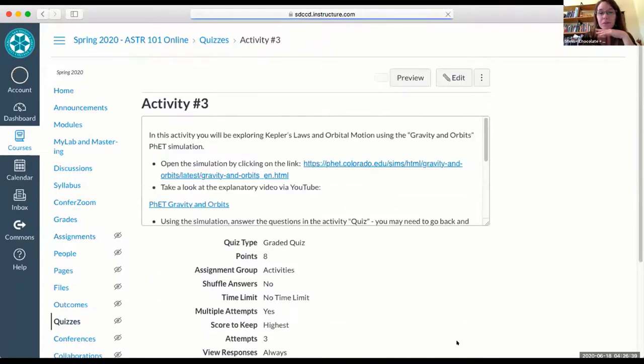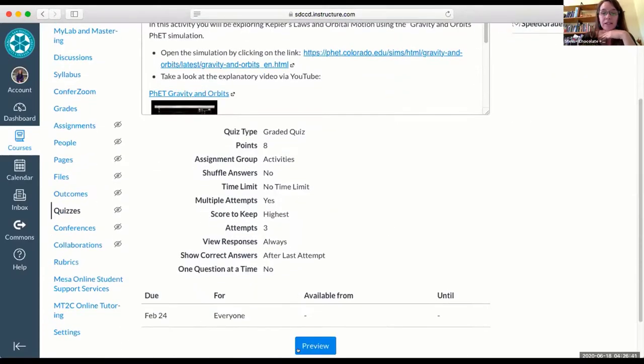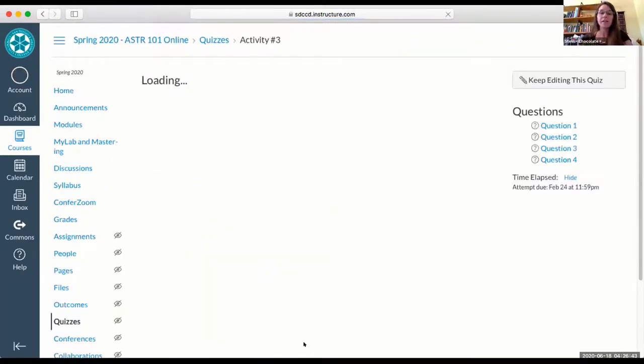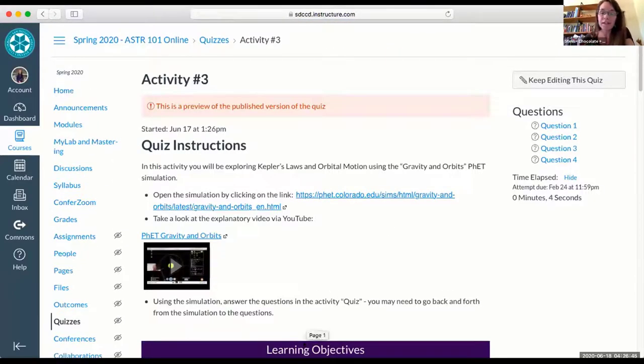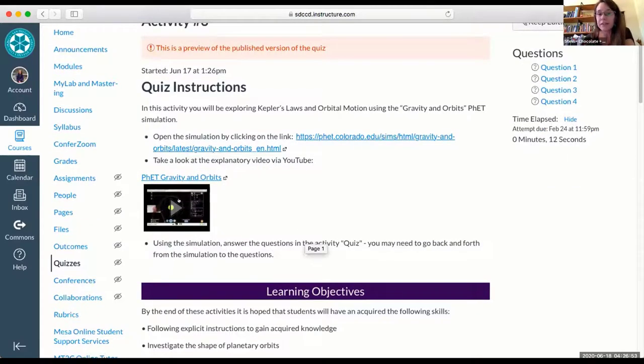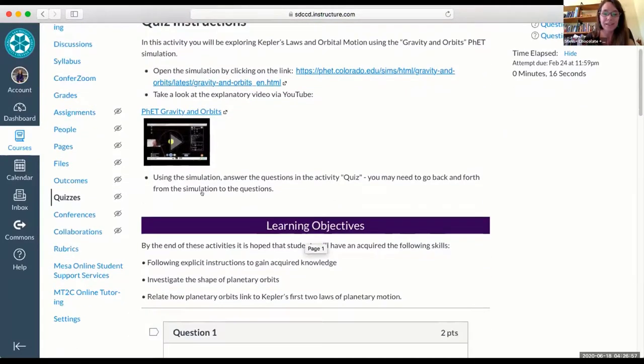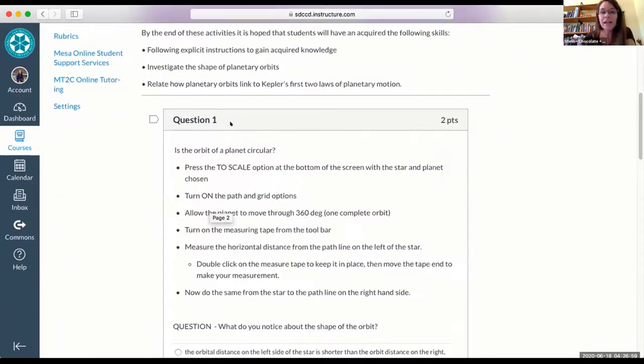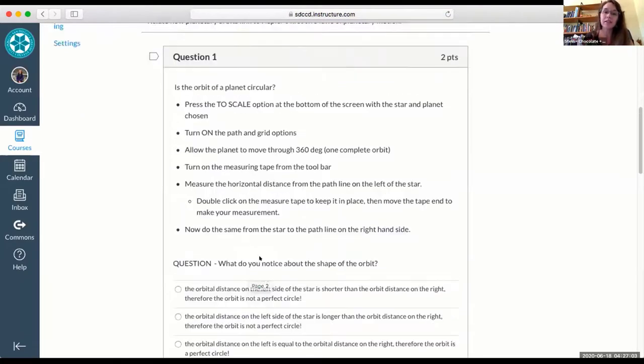And then they come to an activity. A lot of my activities are worksheets and things that I've done face-to-face in class over the years and converted into what I call activities. They often involve some kind of simulation, like the FET simulation here, which I haven't embedded yet, which Jen has done in a lot of her classes. Then they answer questions about the simulation that they use. So that's an activity in the sense that they would do this.